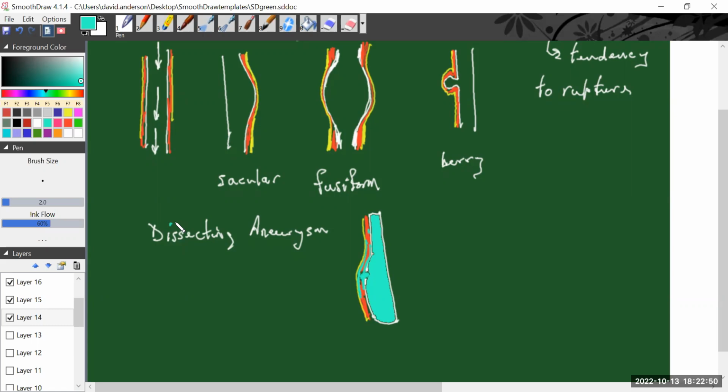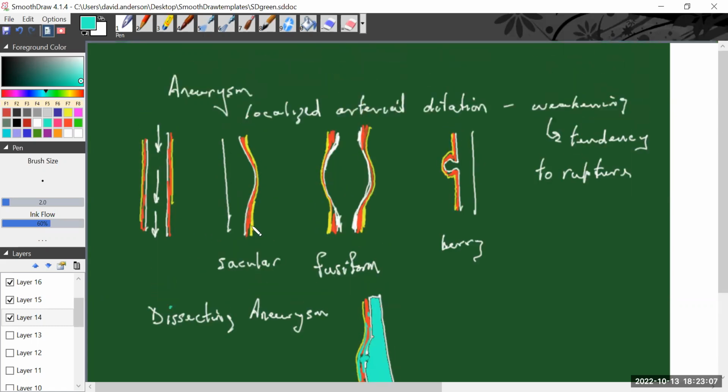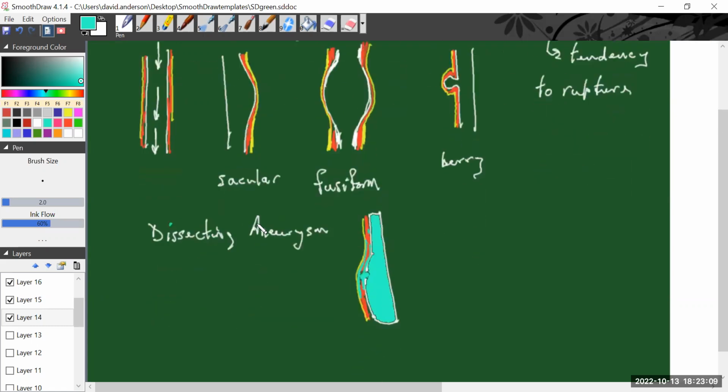So the diagnosis is going to be from either a CAT scan or a magnetic resonance image. Otherwise, it's going to be hard to find and is often asymptomatic until it ruptures. So it's a problem as far as that goes. Any of these aneurysms, as far as that kind of description goes.